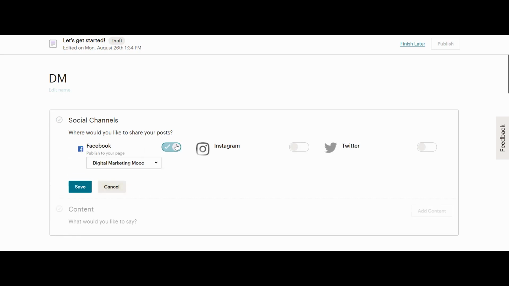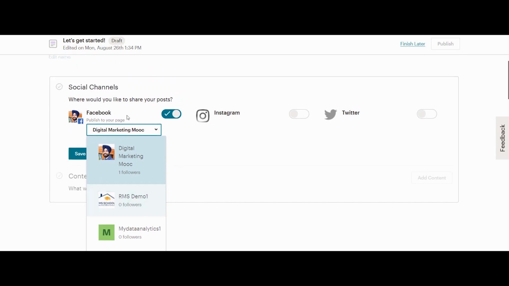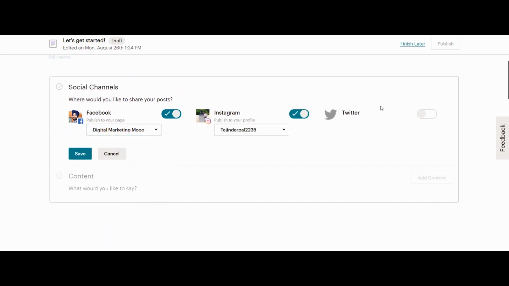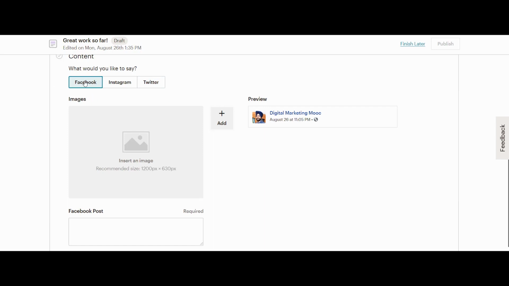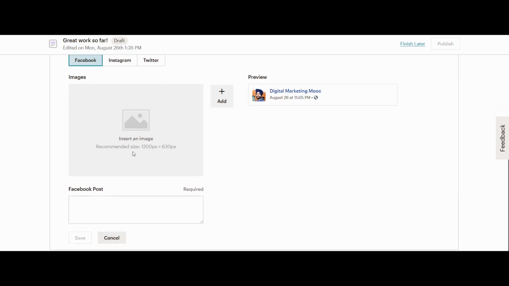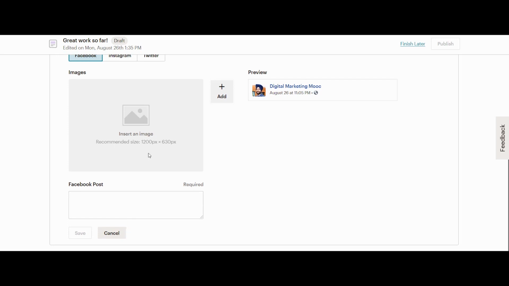To use Facebook, just check it on and select your Facebook page from where you want to send the post. Similarly, for Instagram, check it on and select your Instagram account. Same is the case with Twitter. Save it. In the content, you just have to design your post and it will be posted on the various social media platforms as selected by you.